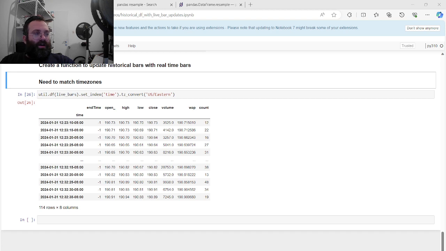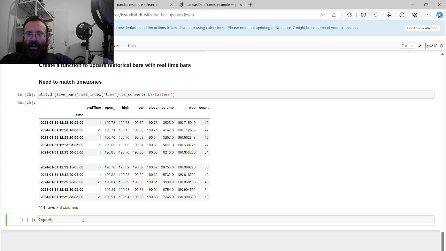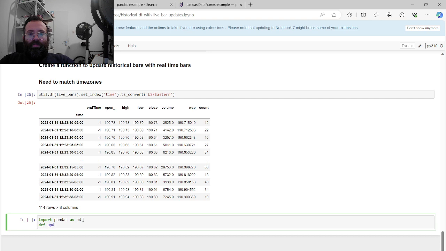Okay, so now let's create the function. First of all, if I didn't import pandas, import pandas as pd, def update_data_frame. Let's do historical data frame, live bars, and bar size.